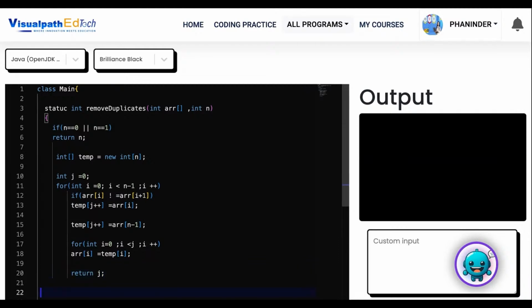So we have finished writing the method where it will check for the duplicates.